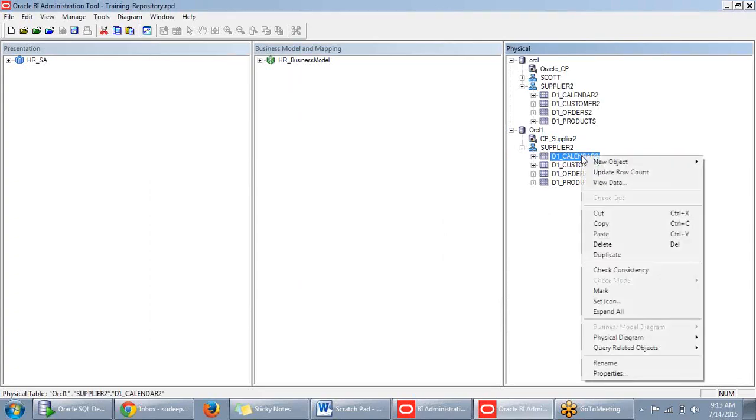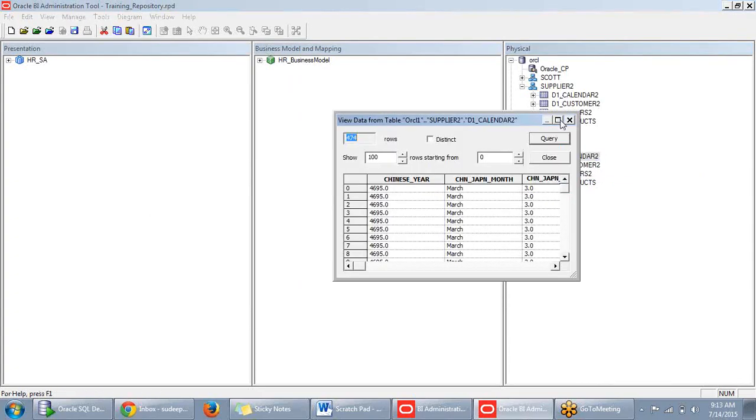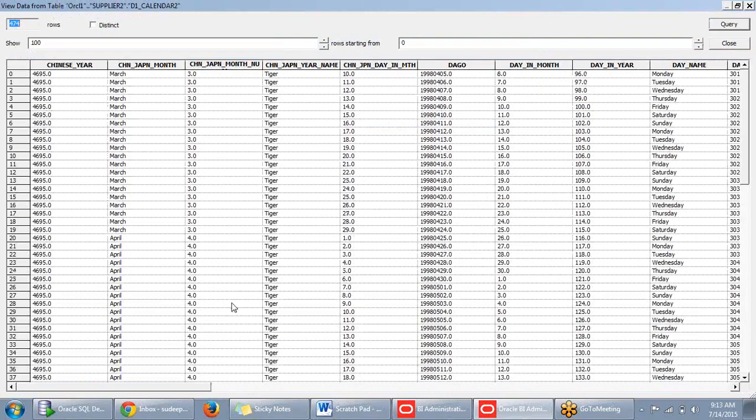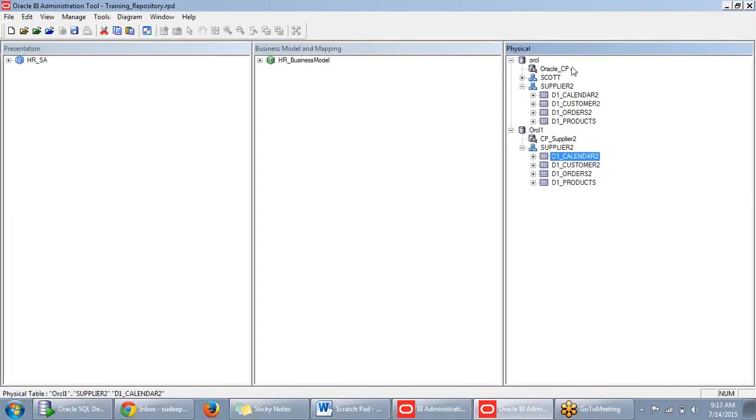Okay. Now the error will not get thrown up here. See, now data is getting populated over here. Previously, as we were using the other connection pool for that, we were getting an error. If you come across such scenarios, you need to handle such errors like that. Is this fine? Okay. Now the import part is complete.